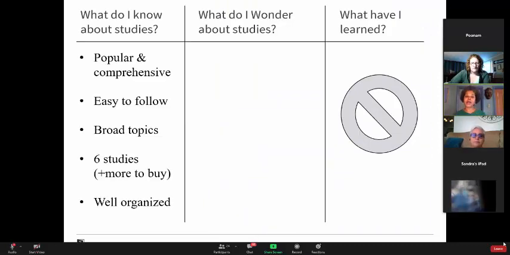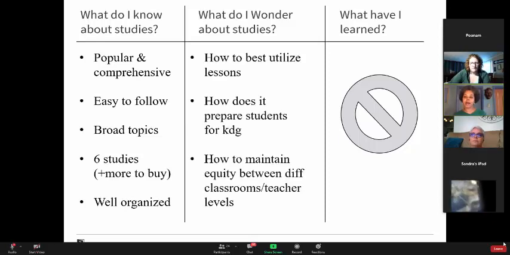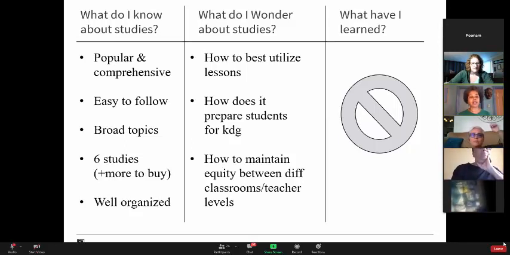Okay, so we're going to do a quick icebreaker, an extension from yesterday. And thank you for your participation yesterday. You all added some good ideas and questions to our KWL chart. And so in the first column, we asked you yesterday what you knew about creative curriculum. And here are some of your responses. It's popular and comprehensive, easy to follow.